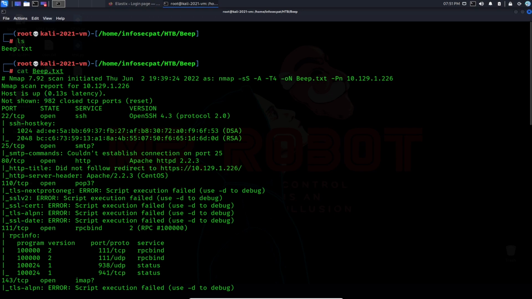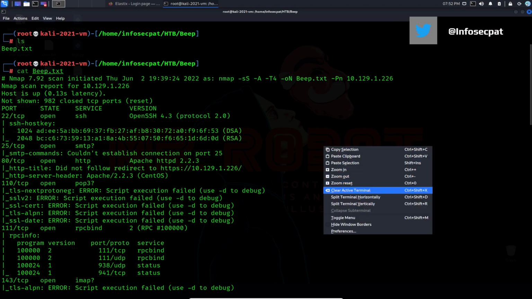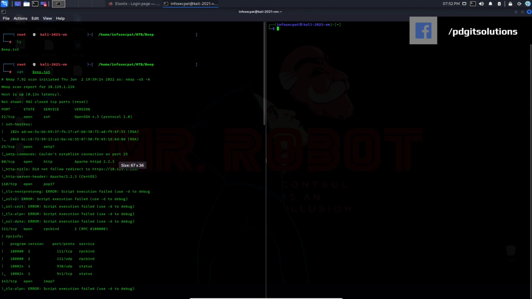First things first, we know it's running TCP HTTP, which is a web server. So what I want to do is something really quick, and I want to make this bigger. Do sudo su.